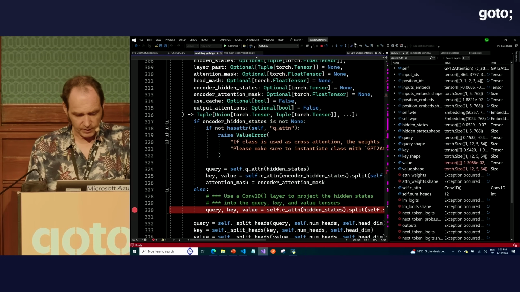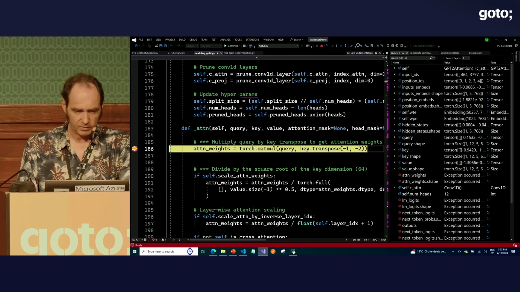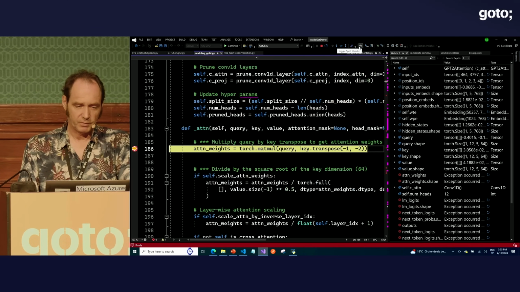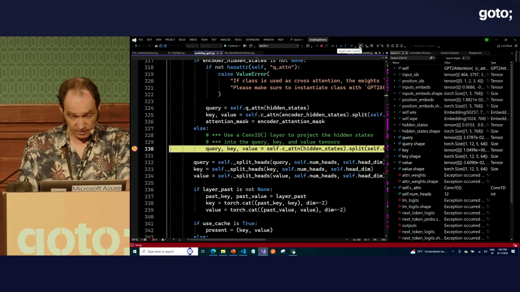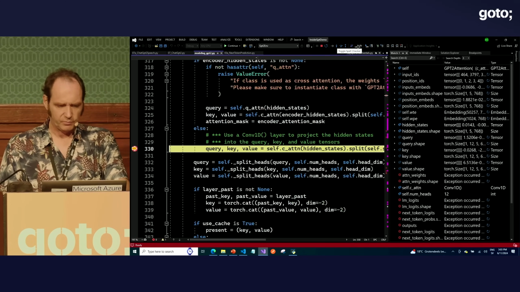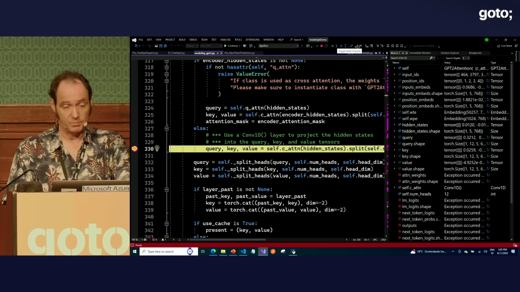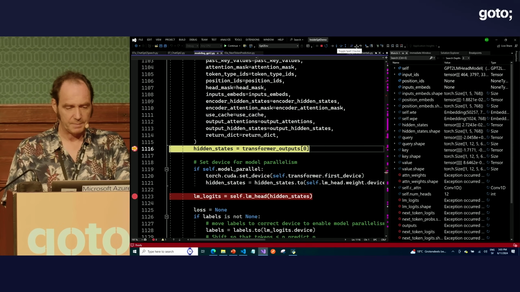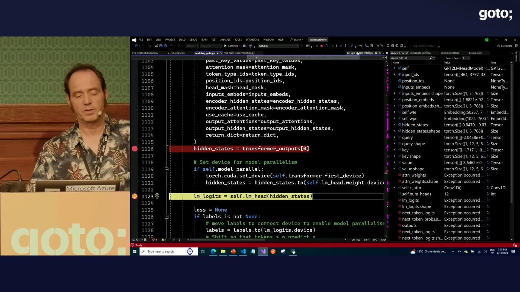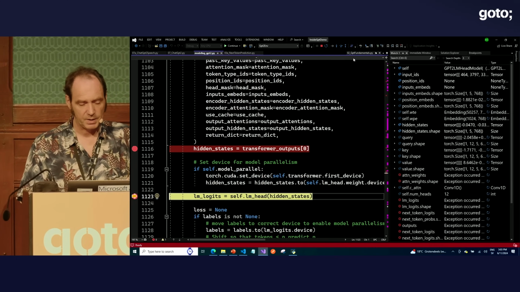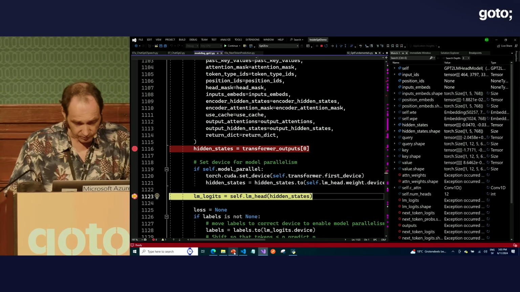Now, because there's 12 layers in the network, we're going to do this 12 times before we get to the results. The main difference between GPT-2 and 3 and 4 is they've just got more layers, more parameters, and more attention heads in there. They're just bigger and larger. And eventually, we're going to get the actual output that we can start processing and making sense of. So if I drop back to the slides.